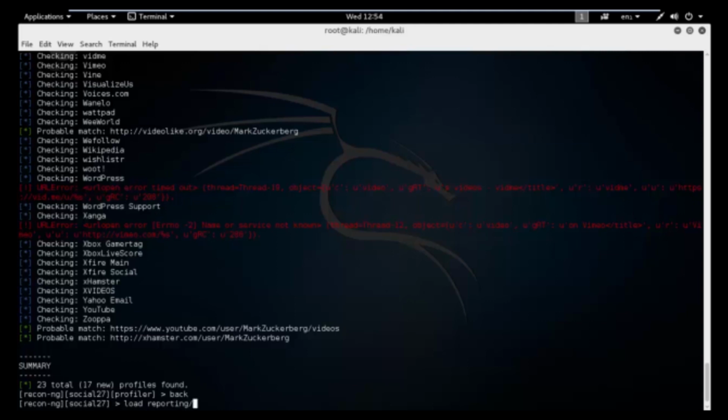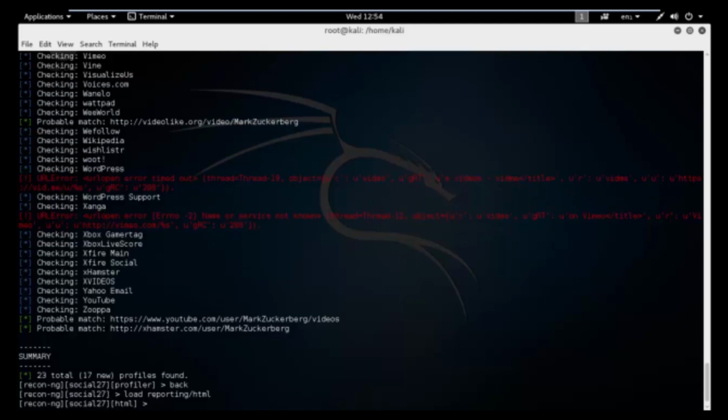So let's do load reporting and backslash and do HTML and hit enter. And now you have your reporting module, which you have not seen in the past. So you can read reports down here basically, and you can read different kinds of reports about what all information you have gathered, especially with the personal information, right?